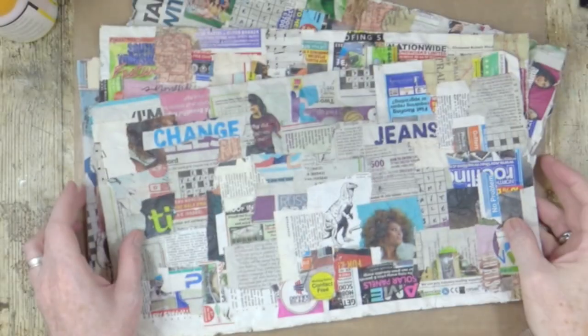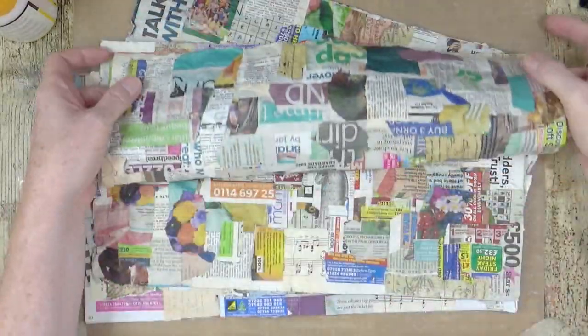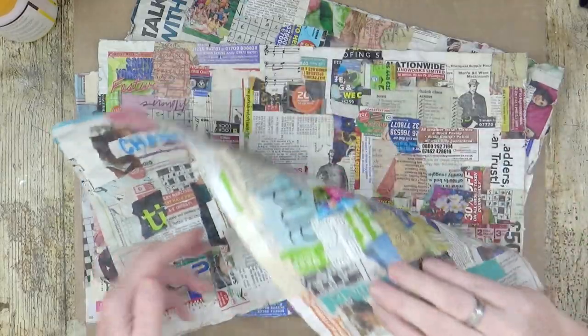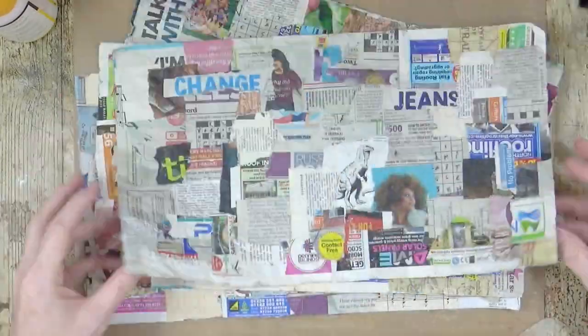So what I'll do is I'll turn over to the overhead camera again, and then I'll explain what I'm going to do now to bind these into a journal, and what I did with that fourth sheet that I didn't put the lotion onto. So turn over and I'll explain. Okie dokie. So like I said, these are those really stiff pages that we were dealing with yesterday. I mean, look how soft and pliable, and you can do almost anything with them.